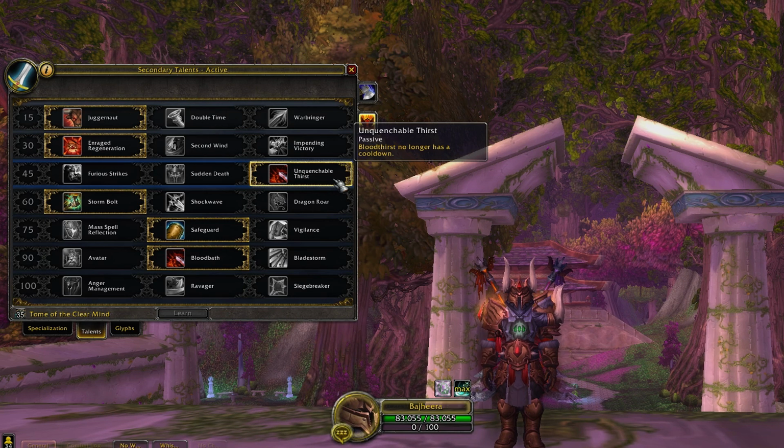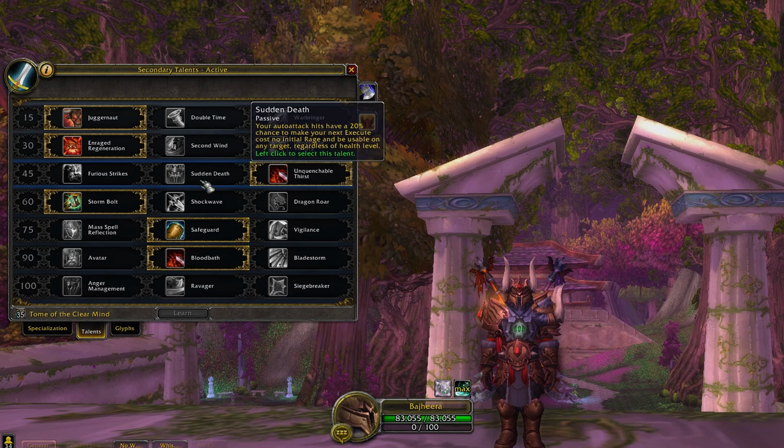and rage. So Bloodthirst having no cooldown is a big deal, and I really like this talent a lot, and I'd recommend you guys try it out. But definitely, hey, if you guys like the other talents, go for it. I can see Sudden Death being pretty fun for a Single-Minded Fury Warrior because they're going to get bigger Executes and maybe even more often, so that's pretty cool.